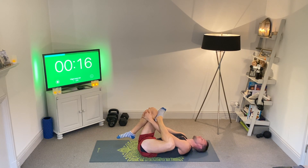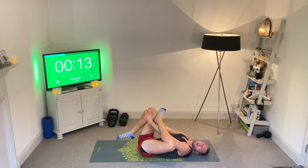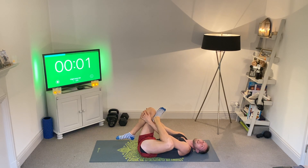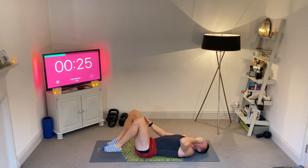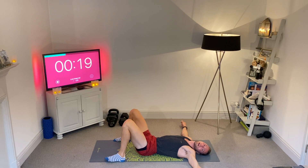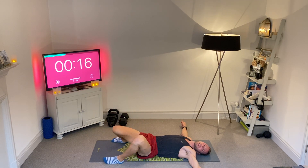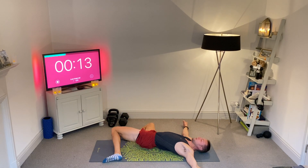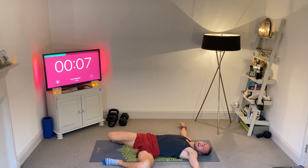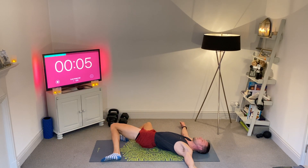In a moment we're going to wake ourselves up because we're going into a rock and roll — and we're going to try to kick our legs all the way behind our head, that's going to be the aim. Kick up both the legs nice and slowly. You can go wide on the arms for a second and just go into a little windscreen wiper — feet planted on the ground, let the hips and knees drop from left to right — for a quick moment before we go into our rock and roll.